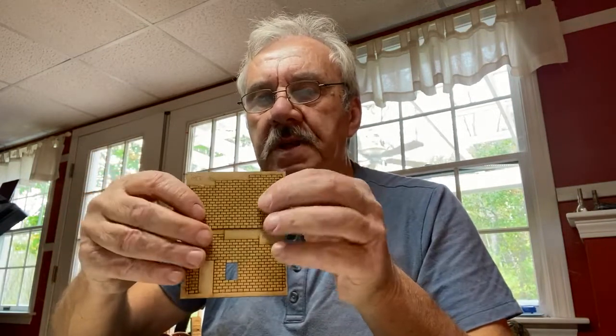I've decided to, using this old single edge razor blade holder, you could use an X-Acto knife as well. This stuff is 1/16 of an inch thick, the MDF, and it's sturdy. It's really almost like cutting masonite. It has very small attaching sections to it. So what I've done is I've snapped out, there are 4 of them on this particular wall. I just started here. I snapped this one out.